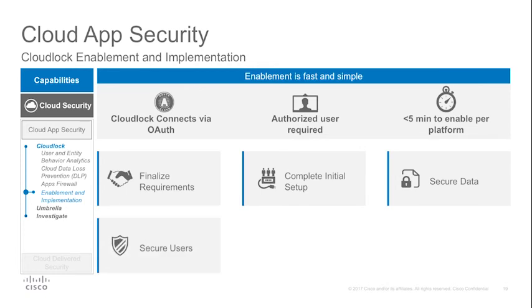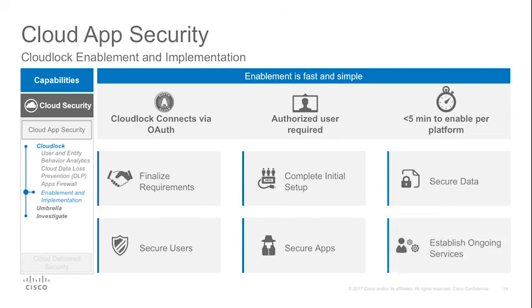Then, secure users by reviewing the Activities tab, defining use cases for alerts, assessing known whitelists of trusted IPs, and creating policies based on use cases. Next, secure apps by classifying apps, reviewing out-of-the-box policies, defining incident management workflow, applying automated response actions, and using App Discovery Report with Next-Gen Firewall. Finally, establish ongoing services by scheduling value checkpoints and assigning a dedicated account manager. CloudLock is just one of the ways Cisco helps businesses secure their cloud activity.